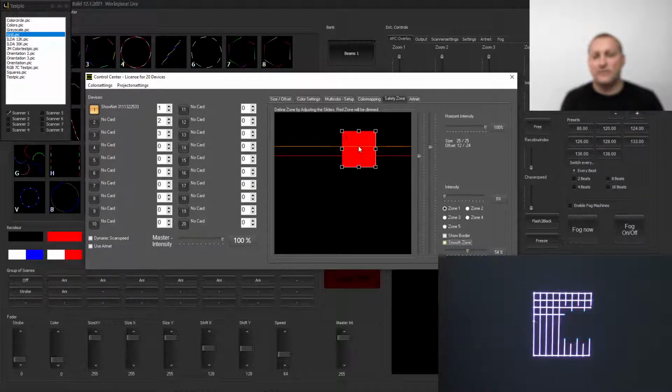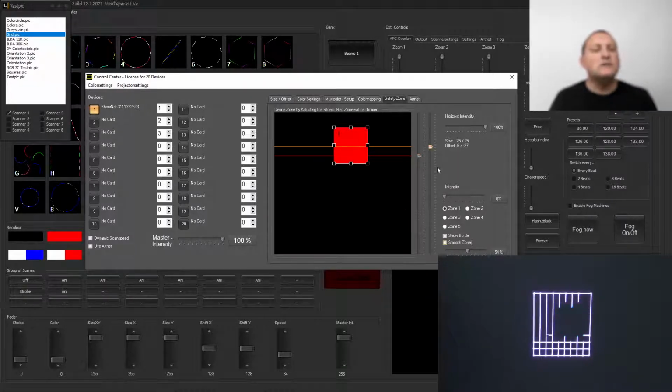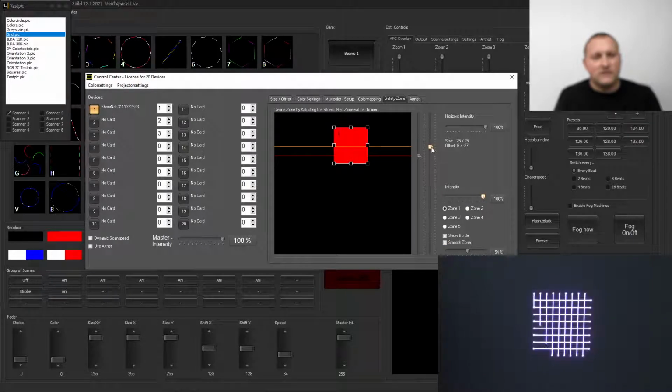We can reduce the smooth zone, so it's a harsh cut, and you see that area is not played back with a laser. Okay, let's just move that to full intensity again, so we see what we are doing afterwards.